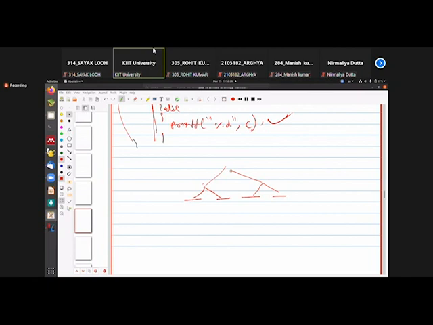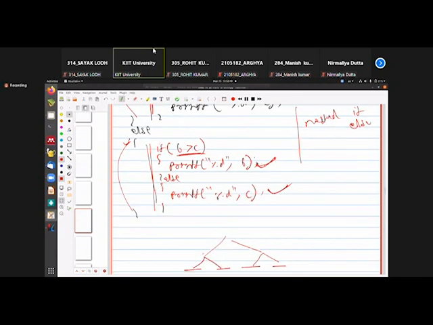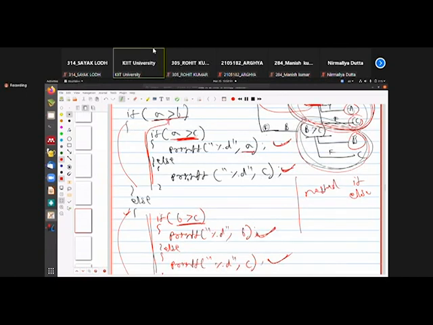Suppose somebody says do it for size 6, what will you do? Two, two, two, each like this. So from here one, from here one, from here one, and from these 3 we have just now done how to find the greatest among 3. Yes. So this is the approach to do it. Can anybody tell me another logic to do the same thing? Any other logic instead of doing this?